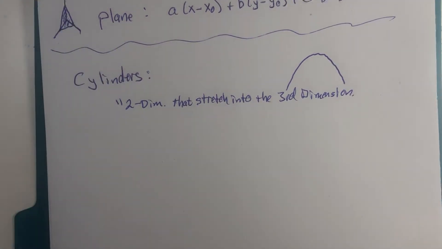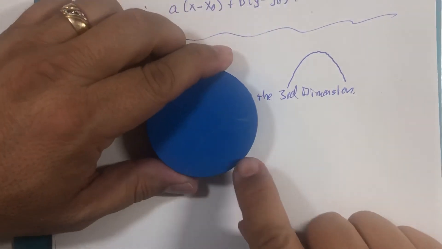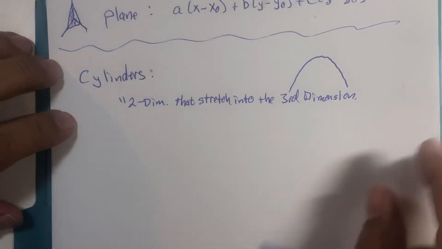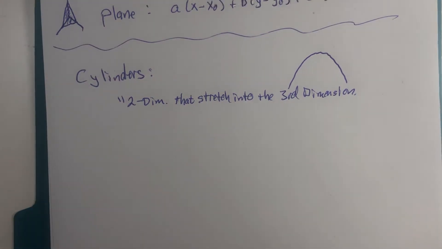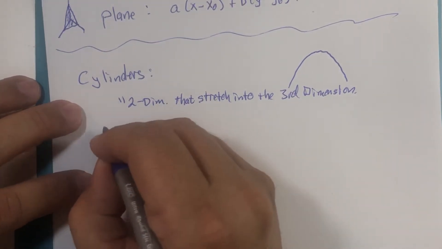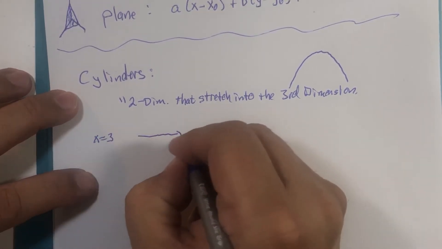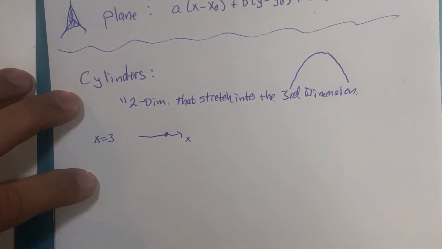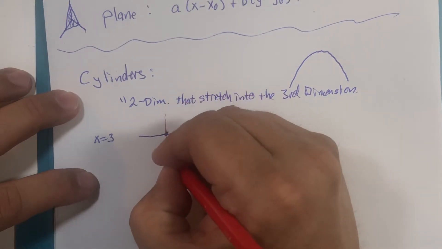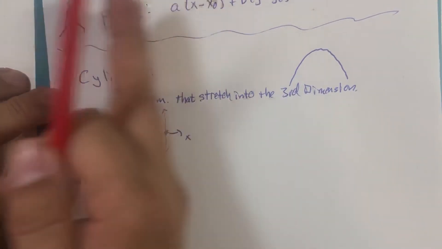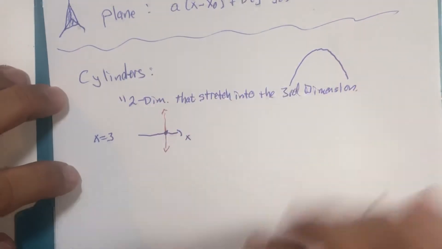So a circle cylinder stretches off the paper into this direction. And so the way we're going to look at this equation is, let's go back to old school algebra here. When we had x equals three, this is the two-dimensional problem. x equals three was a point on the x-axis in one dimension. But in two dimensions it's stretched forever in the y direction. And in three dimensions it's a plane. It's a plane that's three units in the x direction from the origin.